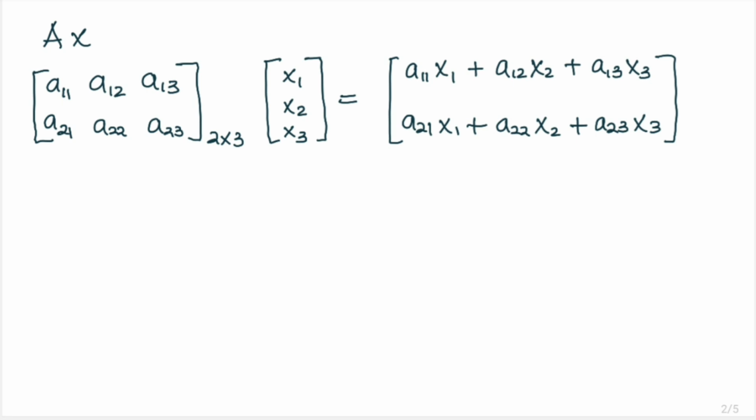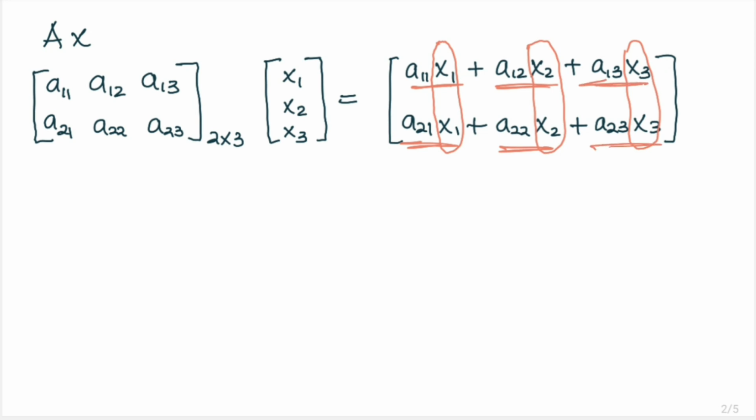And again, I want us to notice what we noticed before. If you look at this, you see x1 here and x1 here, x2 and x2, and x3 and x3. Now remember where x1, x2, and x3 came from. They came from this vector. So what can we do? We can factor out x1, x2, and x3 while thinking of these entries that are being added as components of vectors. So that's what we want to do.